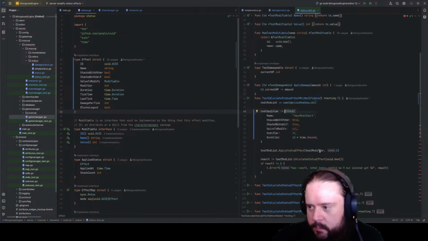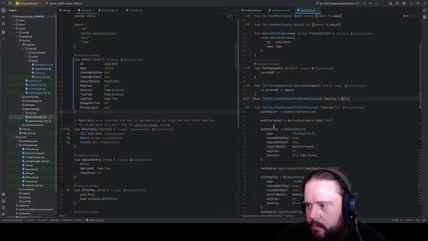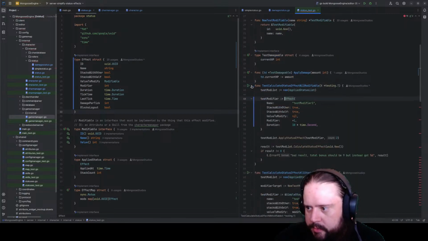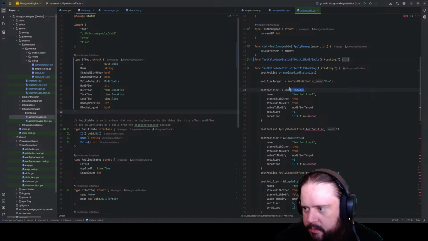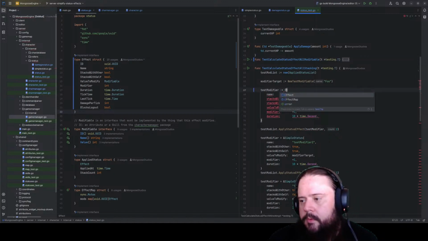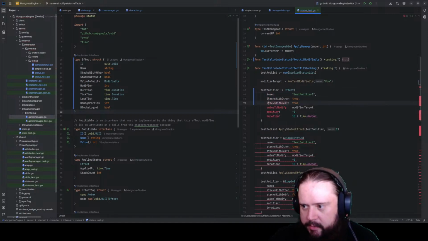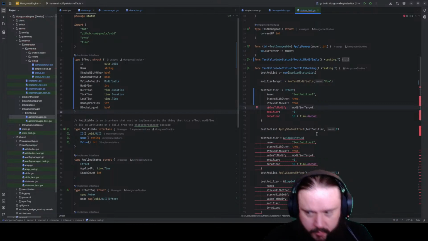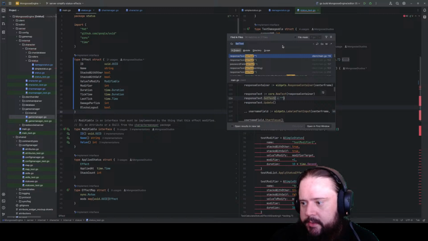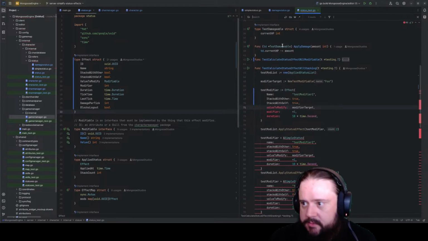So we do. Yeah, we'll just do this manually. Actually, we won't, because we're going to have a bunch of different things. That's not what I want.